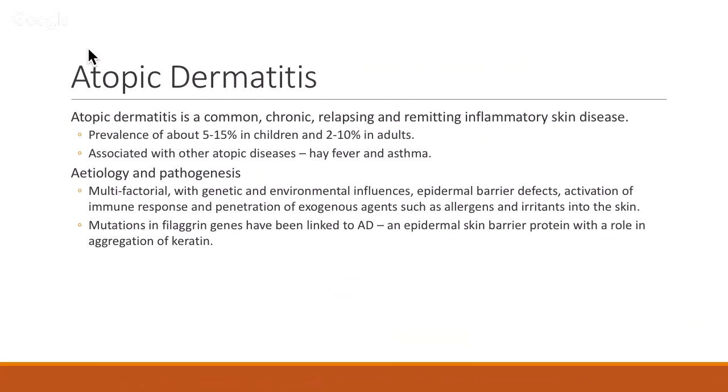In terms of the genetics, there are a lot of genes that they're investigating that have a sort of relationship to eczema. The most substantial one, though, is this filaggrin gene, and the mutation essentially alters the aggregation of keratin in the layer, and that affects the epidermal layer and the function of the barrier in the skin.